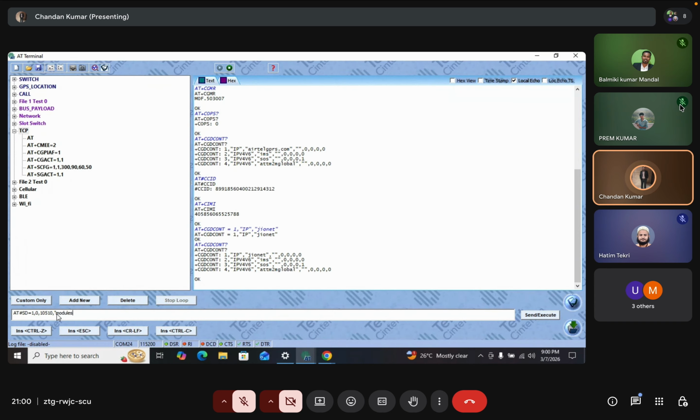Everything here is available in the datasheet. I have just taken everything from the datasheet. I'll tell you how to get it. Modules.tellit.com. Add it.